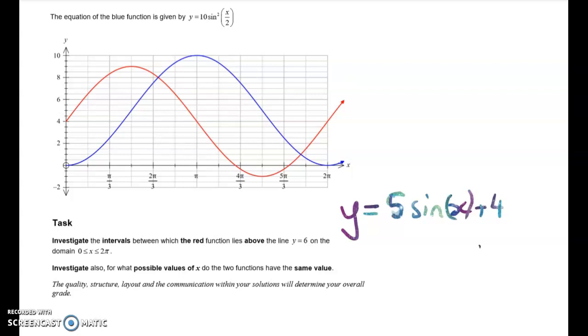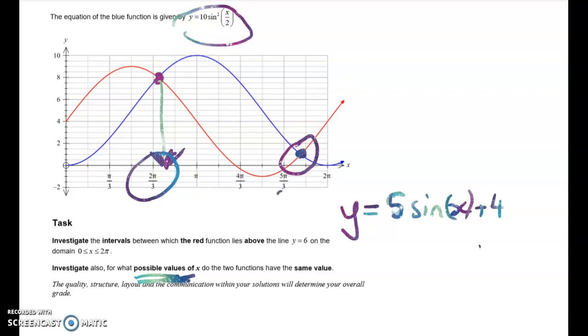And we have to equate that with this function here, and we have to find the possible values of x for which those two functions have the same value. And I'm going to come back and also find particular solutions here. One of the reasons to do that is that we can see just from looking at those two graphs roughly what those numbers are. So this is just over 2/3 of pi, so that's going to be 2 point something, and this one is just below 2 pi, so that's going to be 5 point something. So they're the numbers that we're wanting to get out of my general solutions.